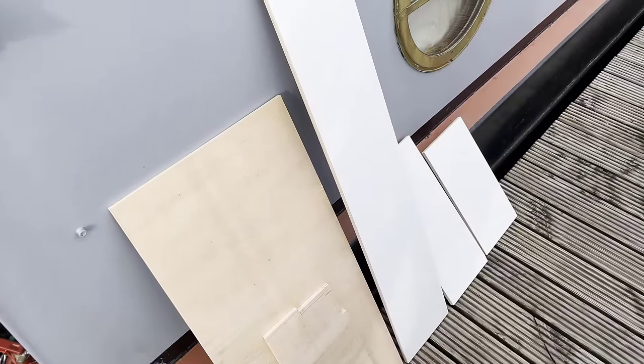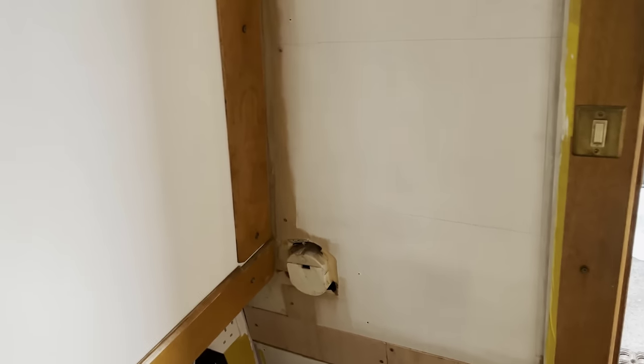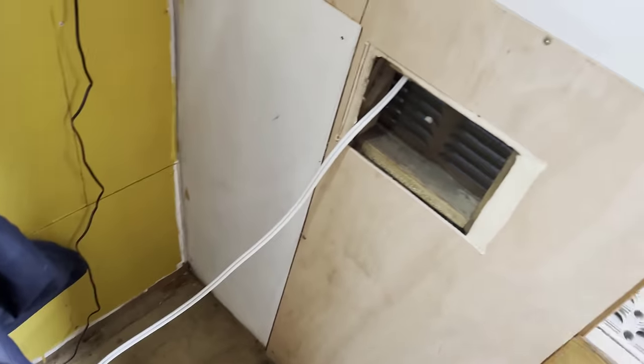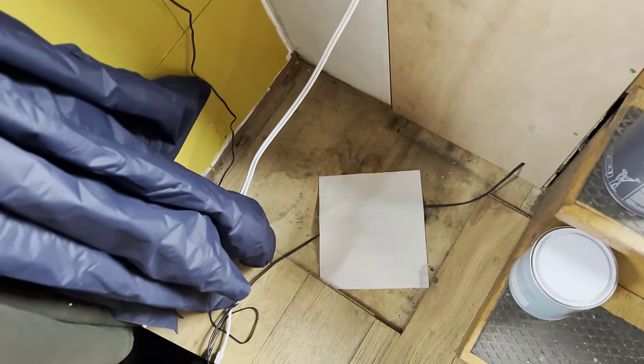So, first things first, painting. These are the bits of wood that I've got cut from B&Q that are going to go in to make the bookcase. And I'll just quickly show you where the bookcase is going to go. It is a little bit dark in here. Open up the curtains. It's a bit tricky to do this with one hand, actually, now that I think about it. Yeah, that'll do. So yeah, the bookcase, I managed to get some wood panels on there to cover up the bare wall, with the hole cut out for the grate because this is the cable for my Wi-Fi router. So yes, the floorboards I need to cut down are going to go in this space down here.